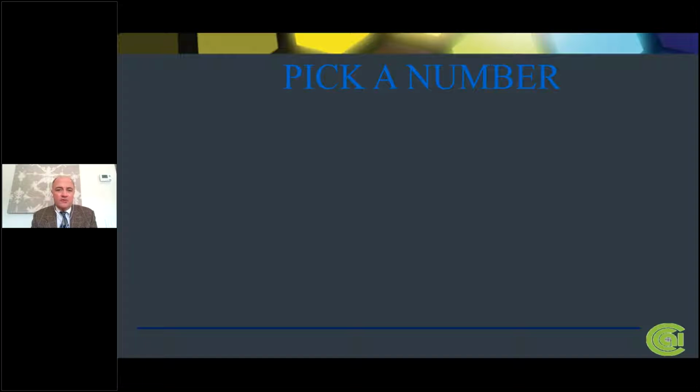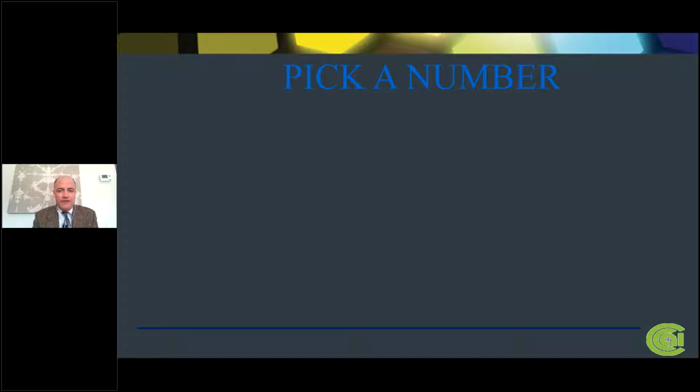Now we are going to pick the corresponding letter of the alphabet for your number. So if the number you have written down now at the very end is 1, you're going to put down A, 2 is B, 3 is C, 4 is D, 5 is E, and so on. And now think of a country that starts with your letter and write down that country. And now think of an animal that starts with the second letter of your country. So take your country, find its second letter, and think of an animal that starts with that letter. And finally, I want you to write down the color of that animal.